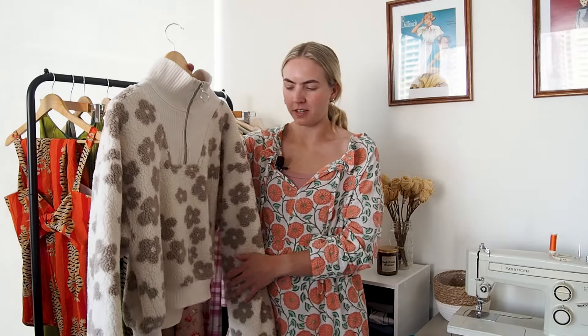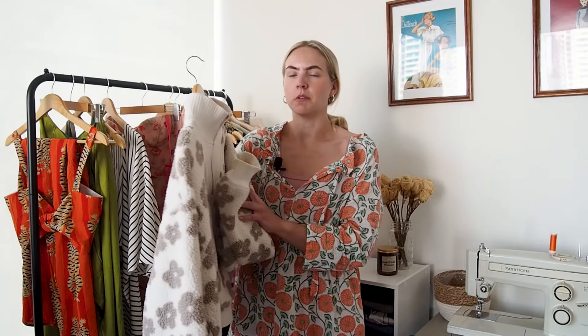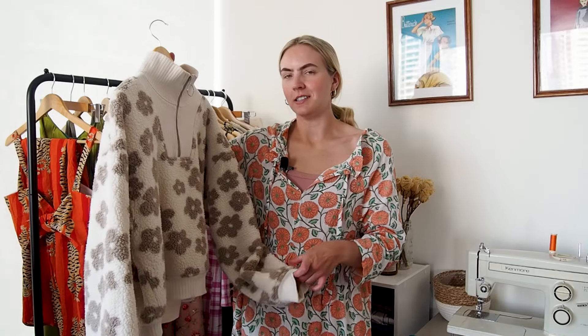It ended up being really really warm because there are two layers of fleece, so it's super warm, super fluffy, and super thick. Because of that it almost turned into more of a jacket than a sweater — I don't see any situation where I could wear this inside even in the middle of winter, so it's definitely better for walking around outside on cold fall and winter days. I wore it so much in early spring when I finished making it; I'm very happy to have it and it's just something I'll get a lot of wear out of. It's very practical but also really cute and I'm really proud of it.